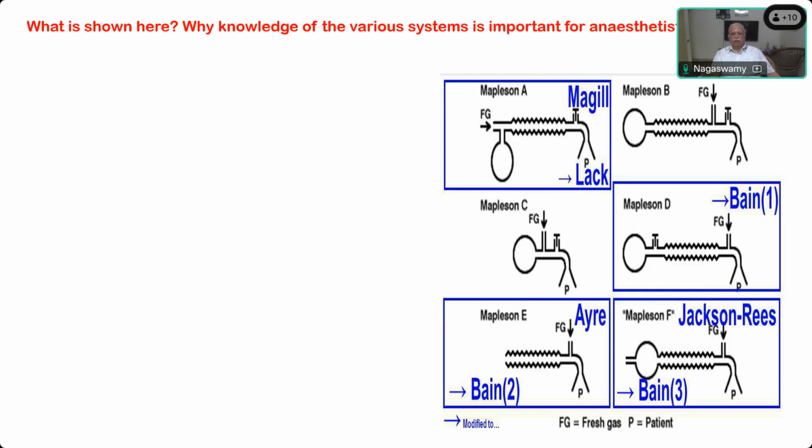So by mistake, if somebody does not know which circuit to use, supposing I use this McGill circuit for controlled ventilation, what will happen? With the McGill circuit, all of you know, you will have carbon dioxide accumulation. CO2 will slowly accumulate, and the patient will land up with hypercarbia at the end of the anesthesia. If you give anesthesia for 1 to 1.5 hours using the McGill circuit by closing all the valves, using a fresh gas flow, paralyzing the patient and managing the ventilation by squeezing the reservoir bag, then at the end of anesthesia, if you take an ABG, you will find the carbon dioxide level would have shot up to somewhere around 60, 70, and the patient will be in deep coma, not responding because of hypercarbia.